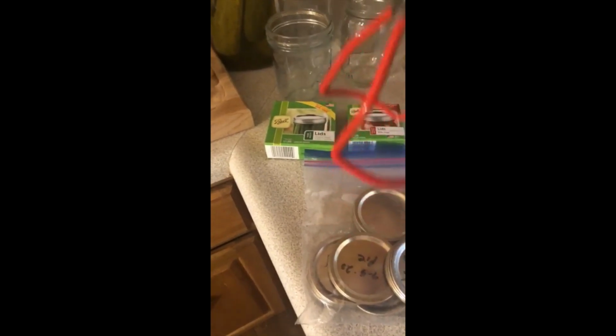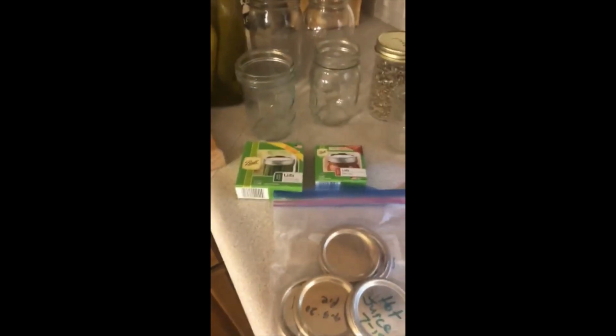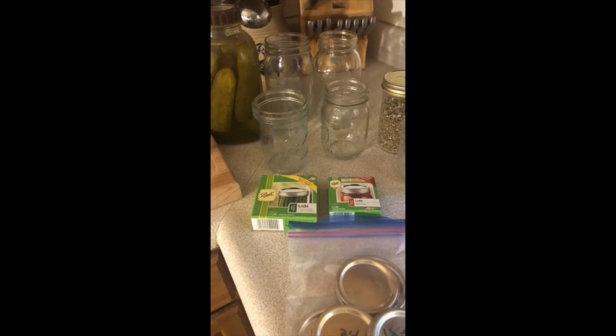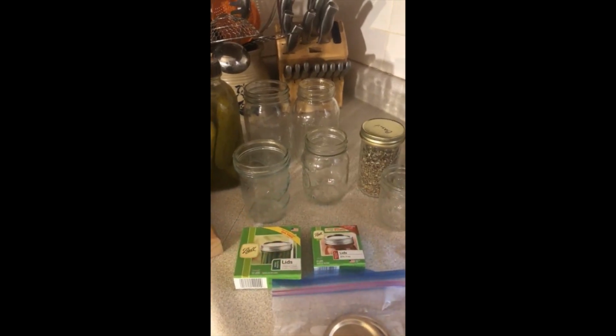Now, the other thing you're going to need is what I call canning tongs. People call them jar lifters, that you reach into the canner and pick the jars up. Now, if you're just doing water bath canning, you will absolutely need that. With the pressure canner, you could potentially use a towel to prevent touching the hot jars, but there is no way, if you're water bath canning when the water is 2 inches above the jars, that you're going to get by without having it. So that is an absolute necessity if you're going to be water bath canning.